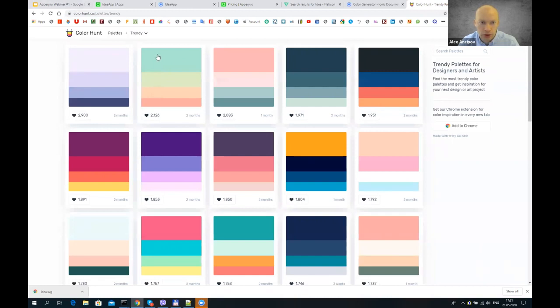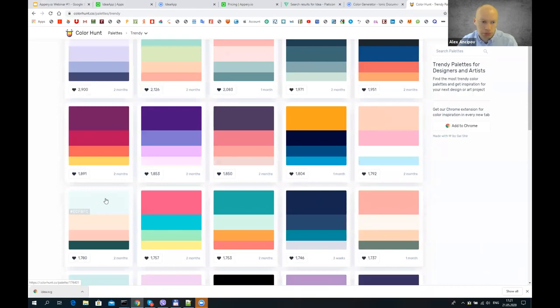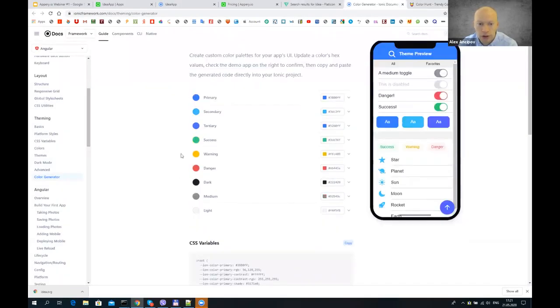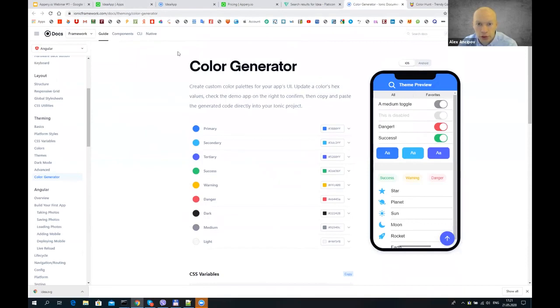And let's use, for example, these colors. No, not this. Let's use this. Okay, so we use Ionic 4, and it means that we created something which doesn't break any rules, any behaviors of Ionic 4. So it means that you can use all components and all approaches which the Ionic team suggests. And for generating a color scheme, Ionic created a color generator, and we can reuse it.